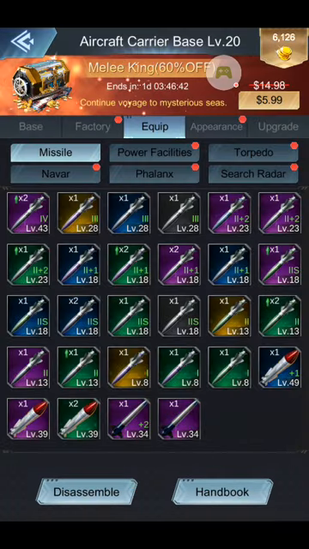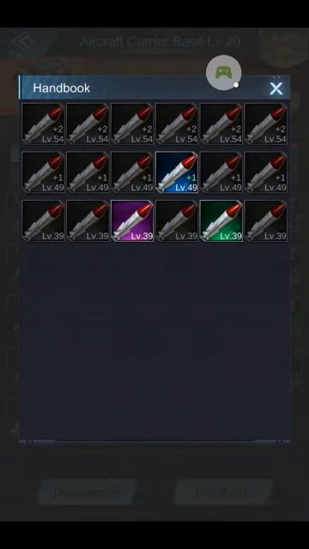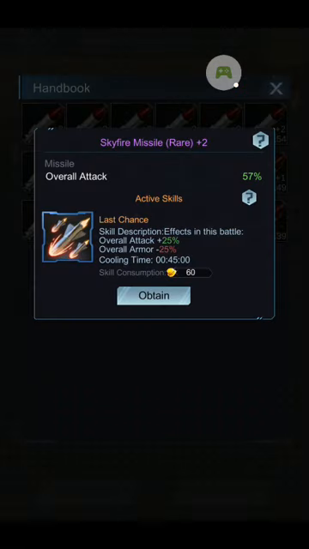You don't have to take them to 5, but it's obviously better. But if you take it to a 5, you need to make it a 5 +2. And the way you can tell what it's going to be and what it's going to give you as far as the stats, you can go in at the bottom of the equipment area. Here's the handbook. Go into the handbook, and we'll say for the Skyfire, a +2 purple will give you an overall attack of 57. That's fantastic.